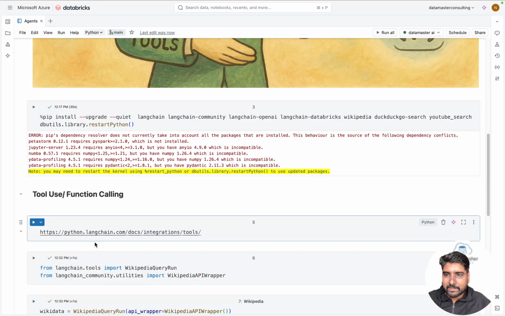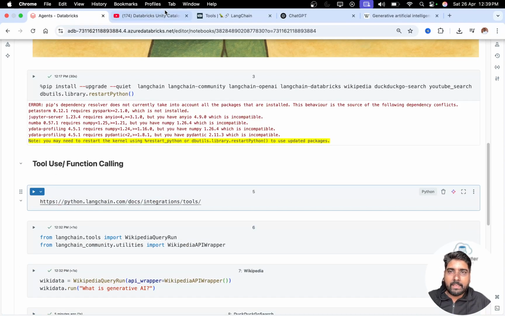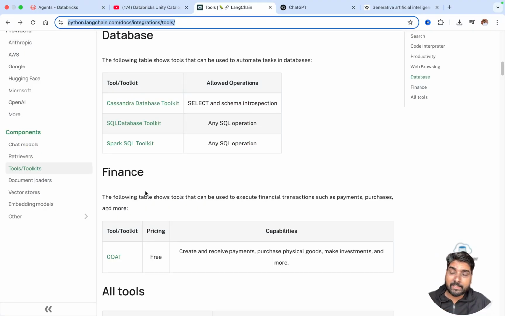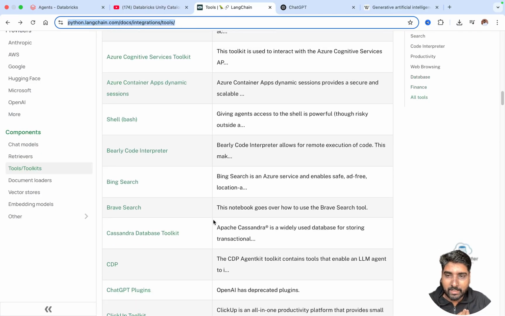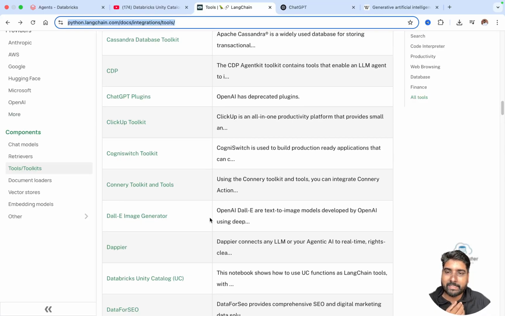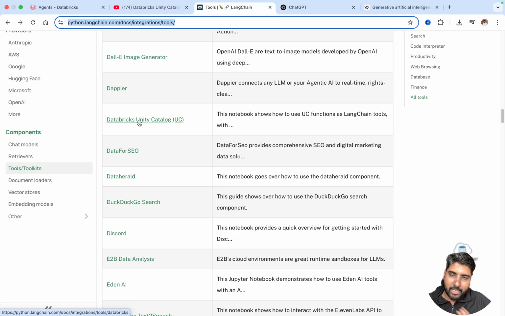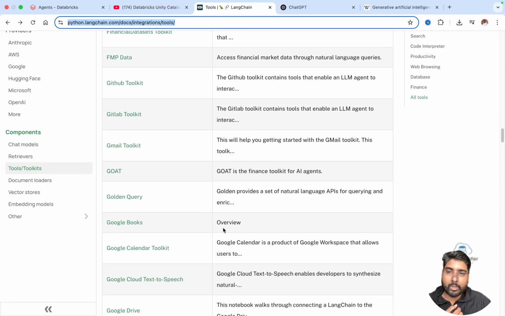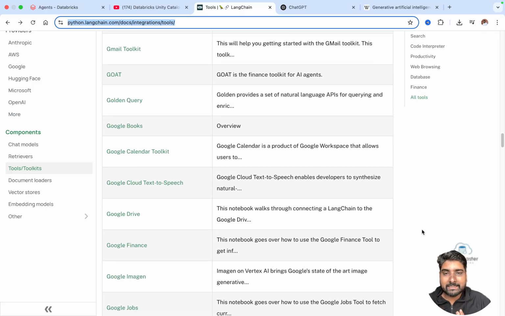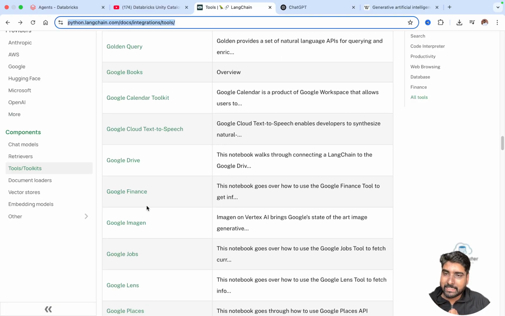Okay, you can access these all link if you find some time, or if you have any interest in maybe finance. I have my own interest, like I'll go to Databricks Unity Catalog. Yeah, you can use a tool called Databricks Unity Catalog. Or maybe if you want to build a generative AI system that can go and access all your personal data, proprietary data, organization data, it's in my Google Drive. Yes, you can use it. Oh, Google Finance, yeah, still you can use it.